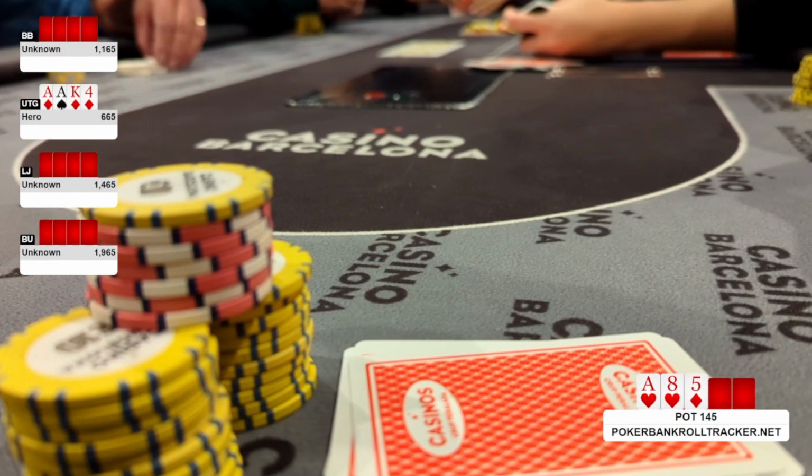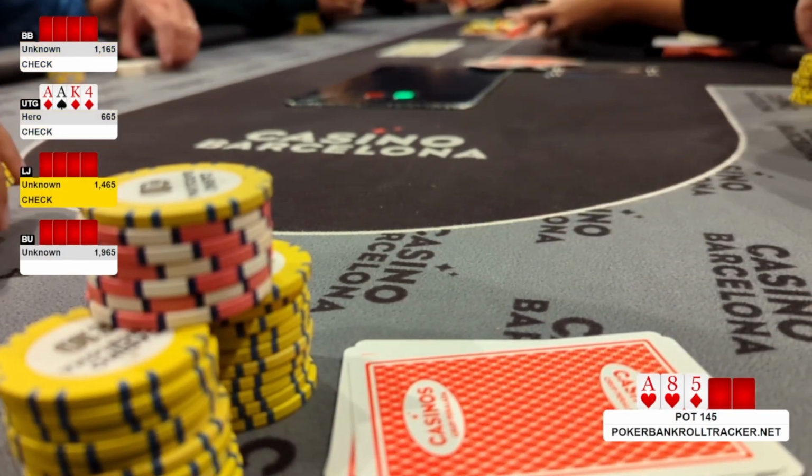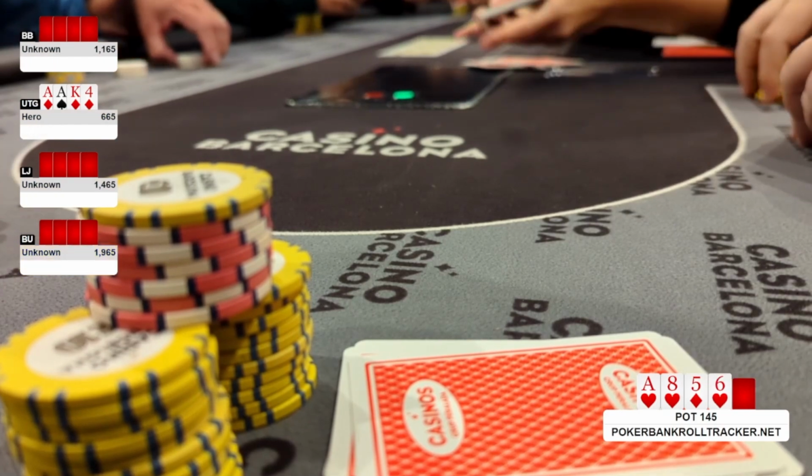I'm also out of position against 2, so if I check, there are 2 players on my left who can bet and therefore give me a chance to check-raise. Now, although I think betting here is completely fine and absolutely a good option, I went for a check in order to go for that check-raise. Unfortunately, both my opponents very quickly check.